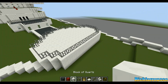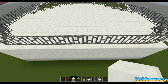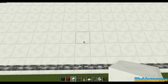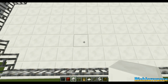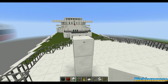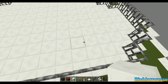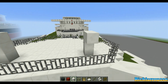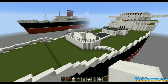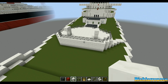And then what you want to do is go from the centre block of the front wall of the hatch. Count 3 blocks back, so 1, 2, 3, and 4 out. 1, 2, 3, 4. Add a vent, 1, 2, 3 high and 1 forward. Same on the other side, 1, 2, 3, 4 out, 1, 2, 3 high, 1 forward. There we go. 2 vents on the top of the deck house, and that's how it should look. Right, so that's that done there.